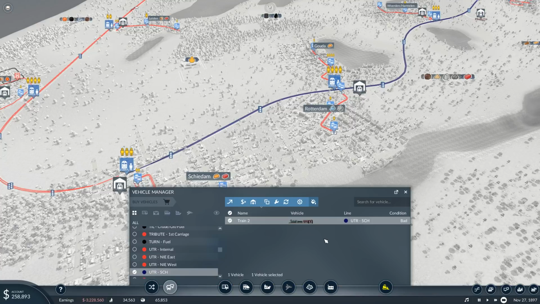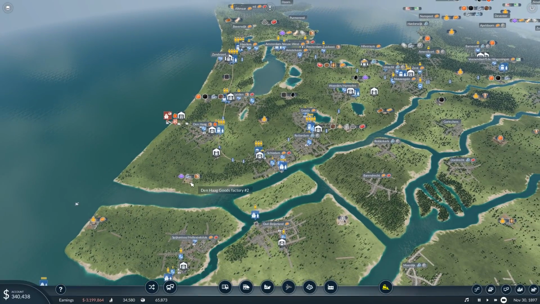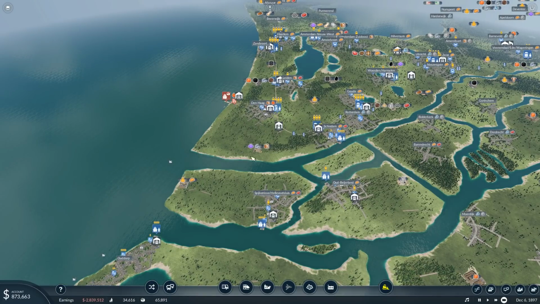Alright, let's duplicate this train. So I might later on start building my own industries, because I can, albeit not cheaply. A forest, for example, is going to set me back 30 million. But that would allow me to use this facility a little easier.